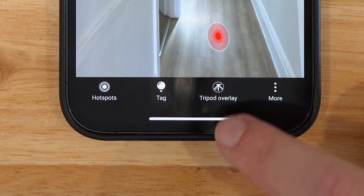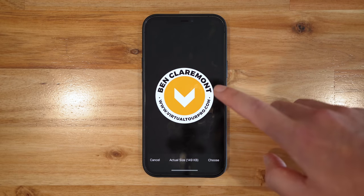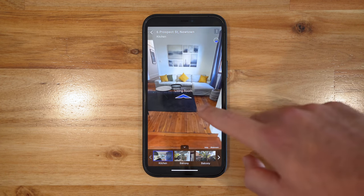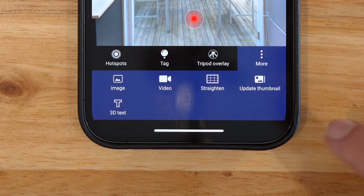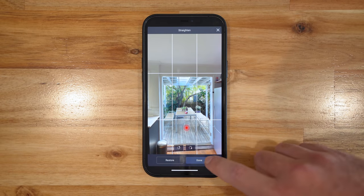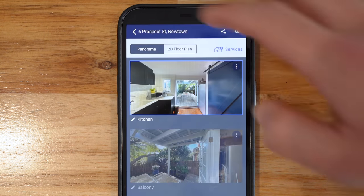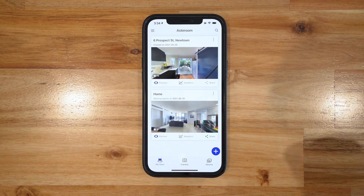The next feature to point out is the tripod overlay. If you tap that, you can add a custom nadir, which means you can cover the tripod with a logo of your choice. Also at the top right there's a preview button — if we want to see a live preview of what we've just created, we can do so instantly on our phones. And straight away I'm able to navigate around the tour like this was my finished product. That's looking really nice. If you tap the more button, you'll see a few more options including a straighten option if your horizon is off level, and you can also add flat images, videos, update the thumbnail, and add 3D text within the space. I'm happy with this tour — I just assembled that in 15 minutes on my phone.